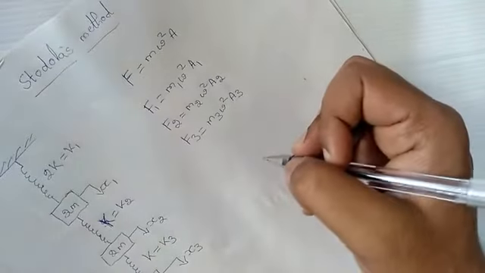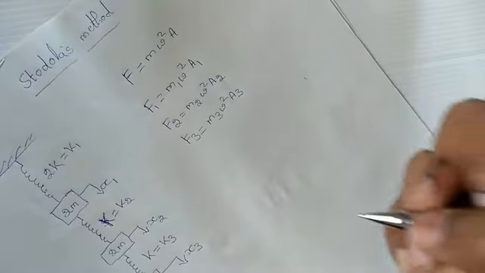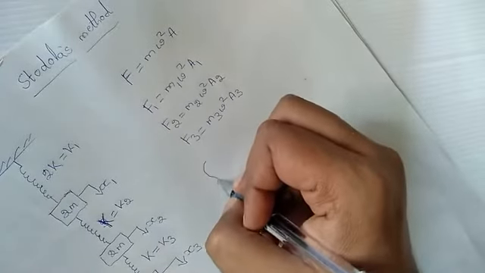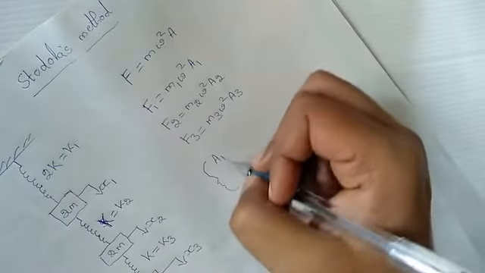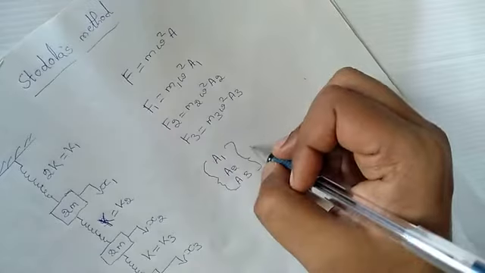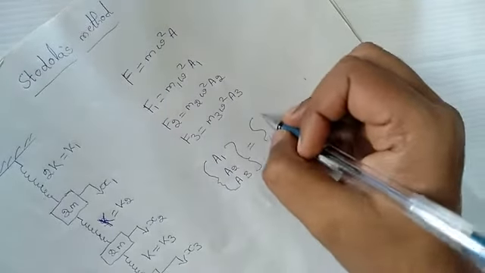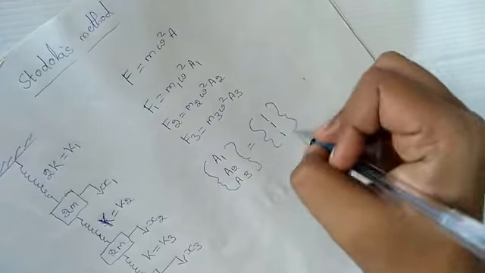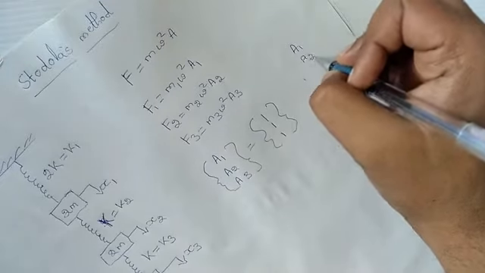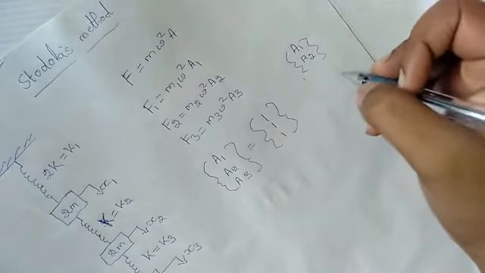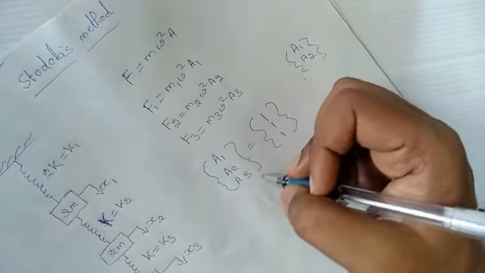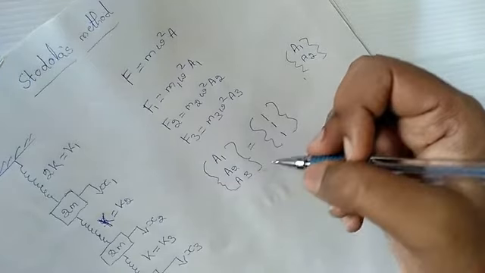So in this Stodola's method, Stodola is the name of a person who proposed this method. Here we assume the A1, A2 and A3. This is the mode shape. So we assume it to be 1, 1, 1. Remember, in a 2 degree of freedom system we used to find A1, A2, so first mode shape, second mode shape. Similarly here in a 3 degree of freedom system it is A1, A2, A3. So we assume the first mode shape to be equal to 1, 1, 1.